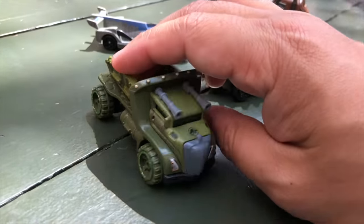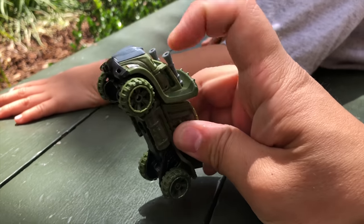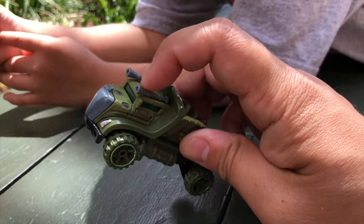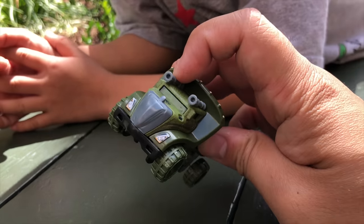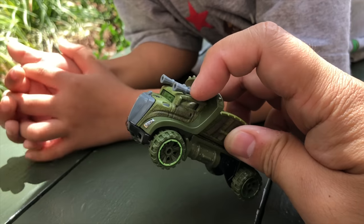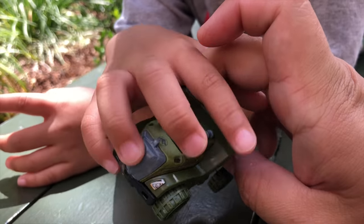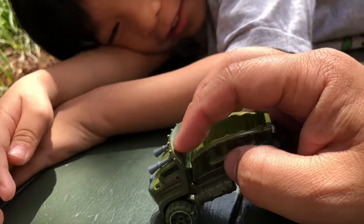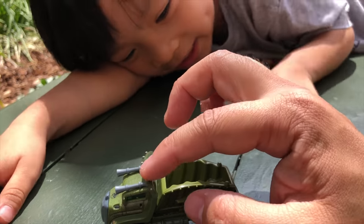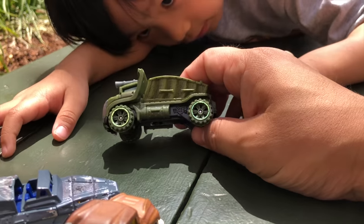I like how they incorporated the features of the vehicle to make it look like a dinosaur. Like, these are the smokestacks, sideways. And these might be horns, but they made them look like a Triceratops horn. And then they have this shield here, like a mining dump truck, like the giant Caterpillar one. So this is very cool.